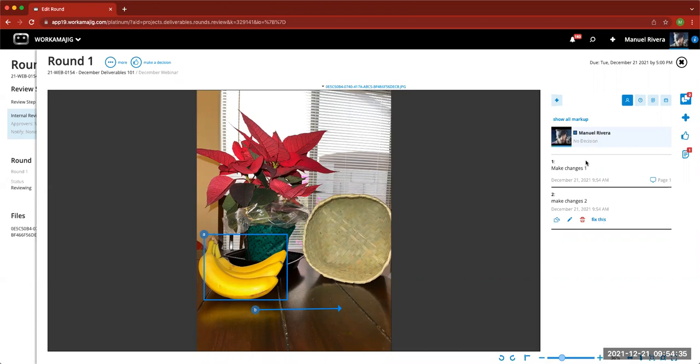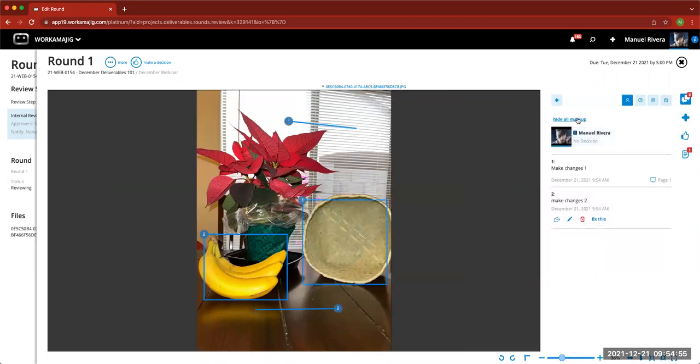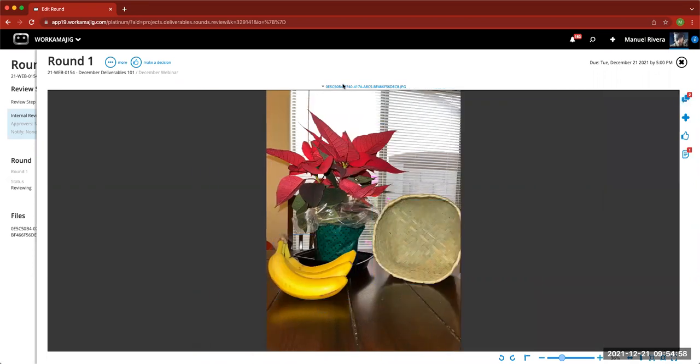And then we have websites, pages that you can also link to, and I'll talk about that briefly once we get into the next stage of it. But just wanted to show you that that's how the markup works, pretty straightforward. And then, like I said, at the end of it all, we would make decisions. Now, during that time that I was making that markup, let me hide it all here and set it back.